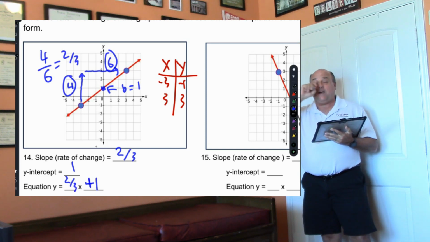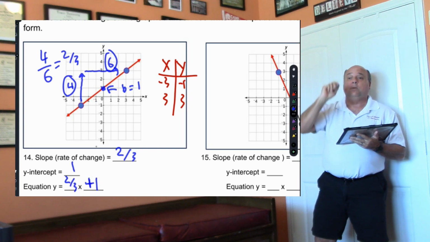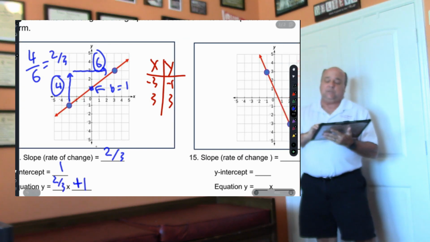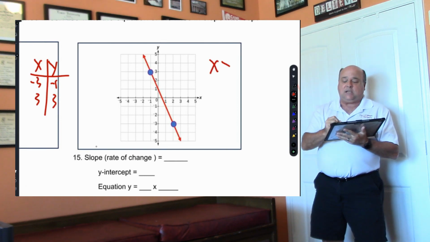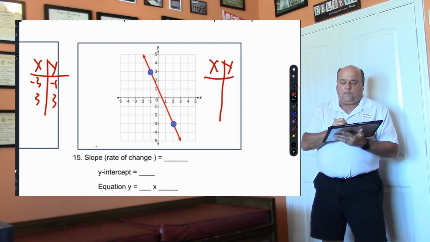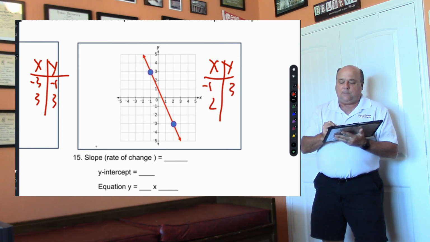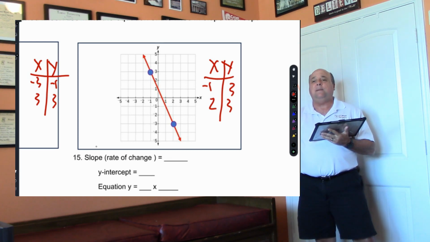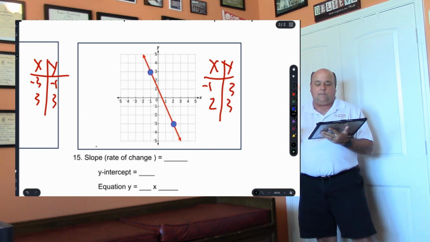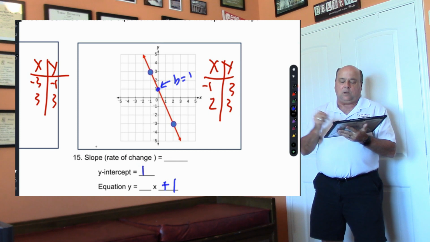If you were to punch 4 divided by 6 on your calculator, it would simplify it to 2/3. You've got to be able to look at that graph by hand and do this. Let's go to the next one. Remember, if it's too tough to do it, just make a t-chart. This ordered pair would be -1, 3. This ordered pair would be 2, 3. If I put that in the table, do linear regression, I'll get my M and my B. I'm going to do it by hand. So right here's my y-intercept. It's 1. So the y-intercept's 1. This is going to be a plus 1.